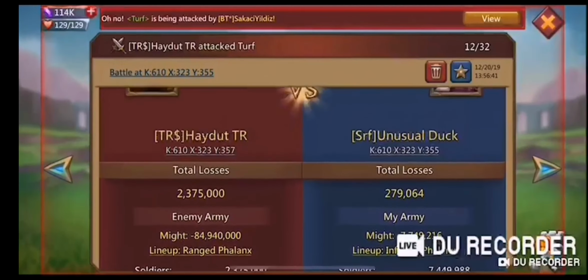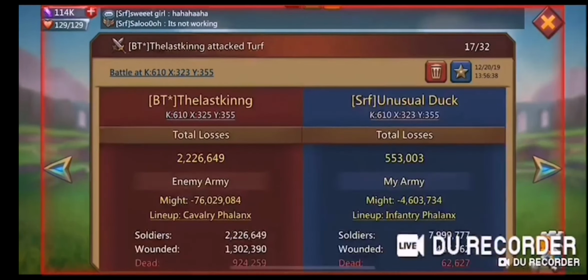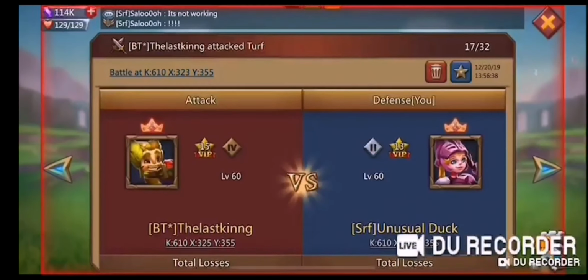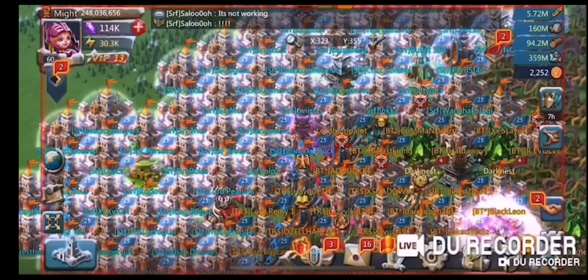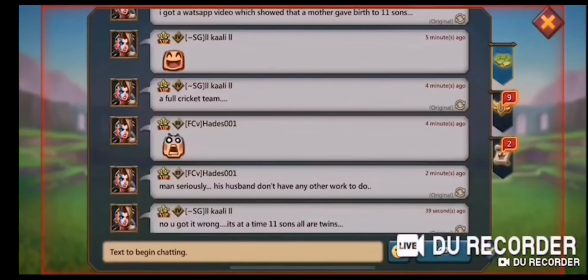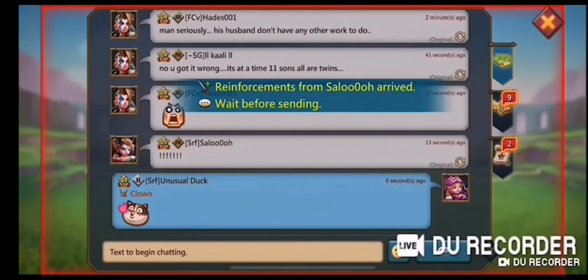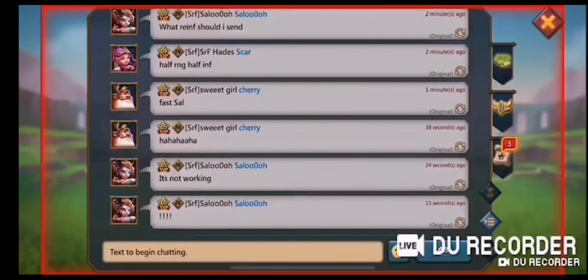So that was the first rally. I guess that was the second rally to hit. We'll take a look at the first rally, because this was the first rally, I think. Yeah, it was the first rally. So they did fill his infirmaries. Only 82,000 losses on the first rally, so that's pretty good. Oh yeah, he's down to 248 million might, down from 257, so only down 11 million might. We'll take a look at how many were actually filled in his infirmaries and all that.